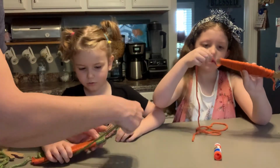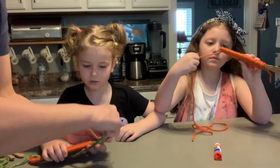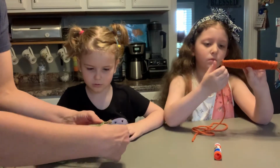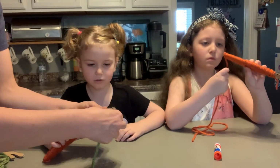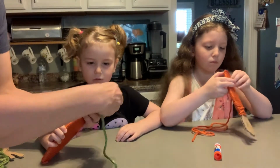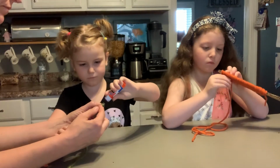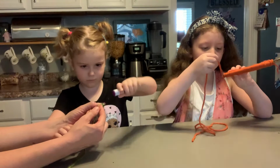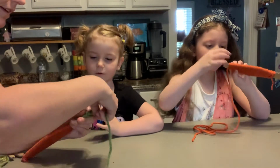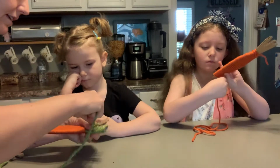This is gonna be a little tricky, Carmen. What do you think? I think it is. Here's what we might do. We'll go up and make the leaves a little fluffier than the other part. We'll go up. And, you wanna put a bunch of glue at the top for me? Yeah. You try it. Done. All right, we'll go like this. And then down again, like that. And then we can go across like that.